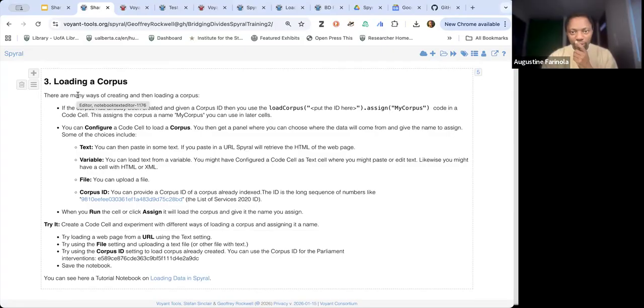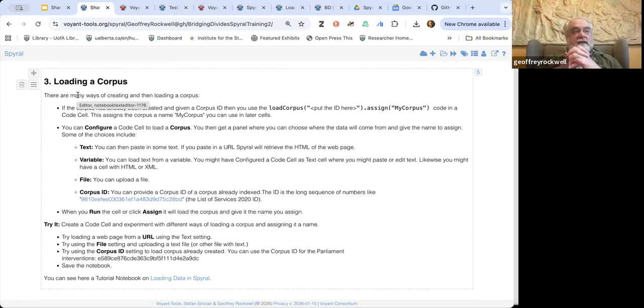Yeah, someone has a question saying, where is the saved Spyral notebook in GitHub again? So it isn't actually stored. That's a great question. It's not actually stored in GitHub. We're simply using GitHub to authenticate you because we don't want to build our own authentication engine. Where we save it, it's saved on the same Voyant Spyral server where we save the corpora. And this is actually a server run by the Digital Research Alliance of Canada. This is what we used to call Compute Canada. It's a server on the network of servers that are run for researchers across Canada.